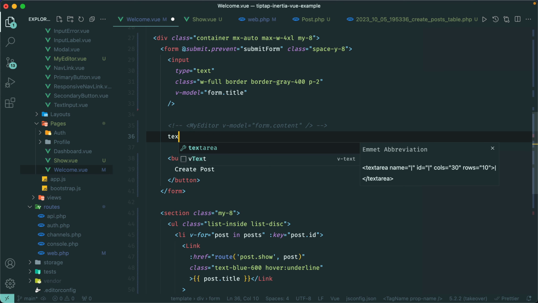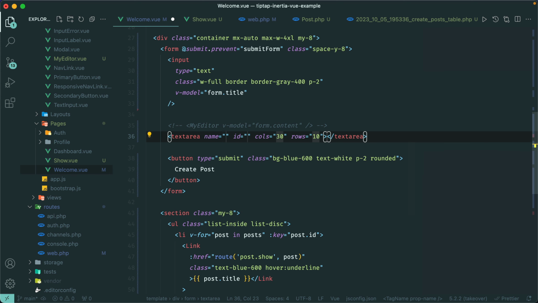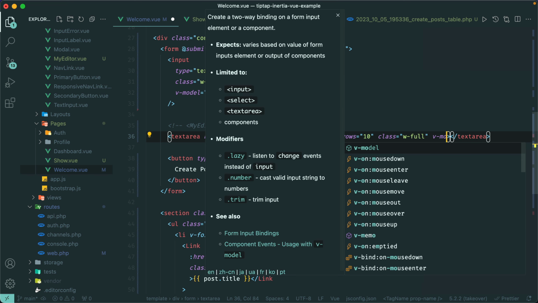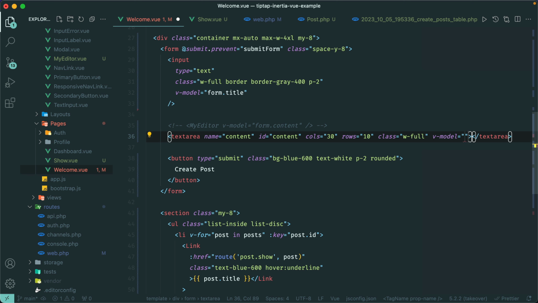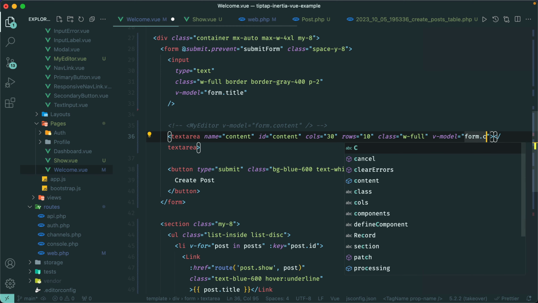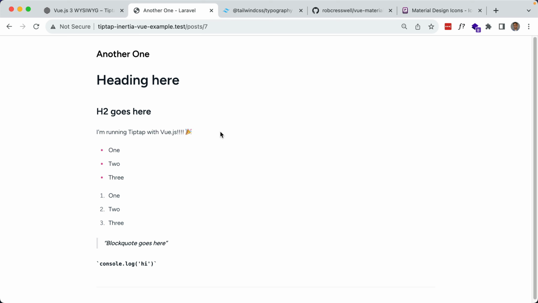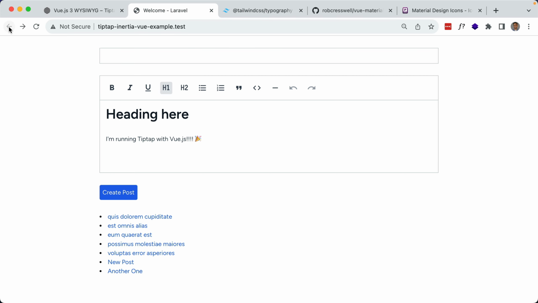So textarea, and it will be for this content as well. Let's give it class equals w-full. That should be fine. And the v-model will be form.content, at least for now. We'll put it back to Tiptap after. Okay. Save that. See what we get back here.